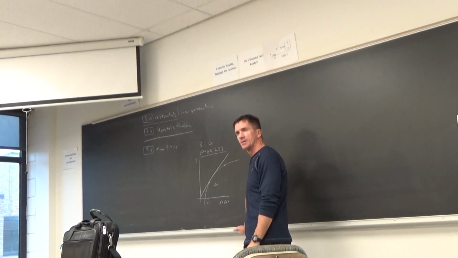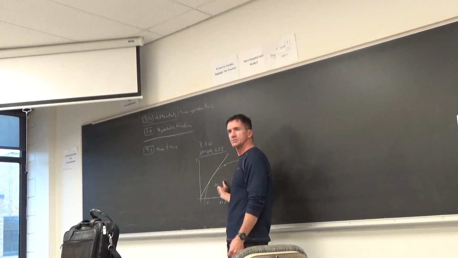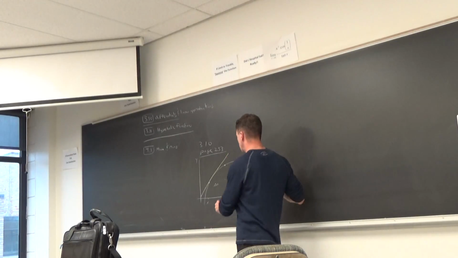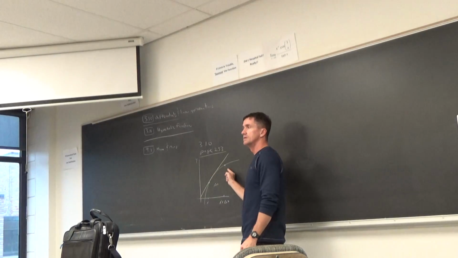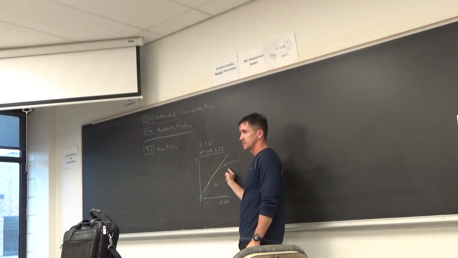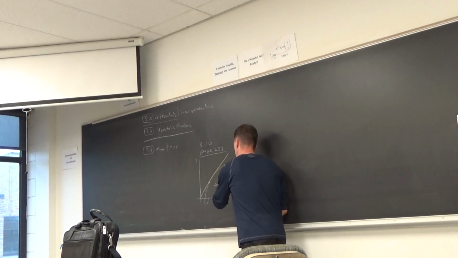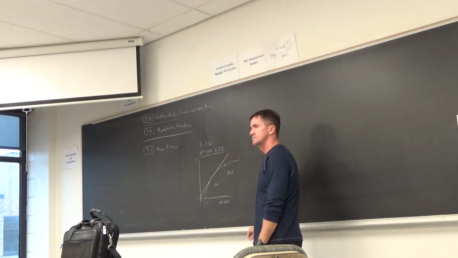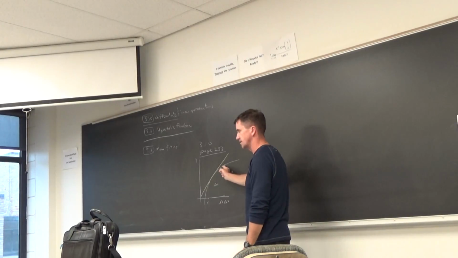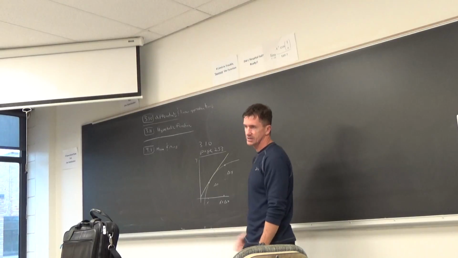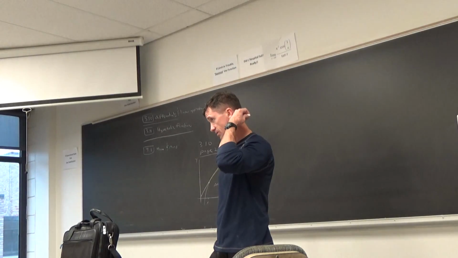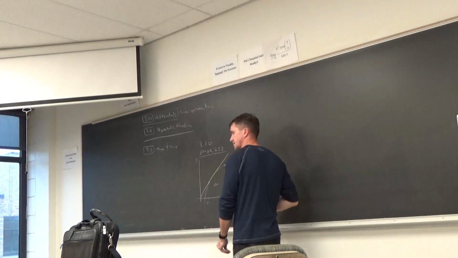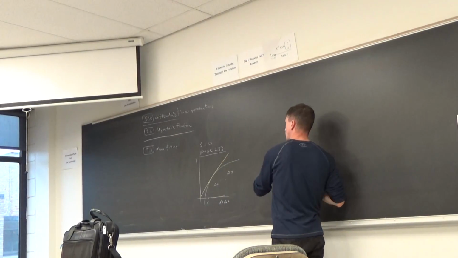So, we'll finish the picture together. From there to there, I can call that distance change in x, true? Now I'm going to go vertically from here to here, and that point's on the curve. So can I call that change in y? Good. Change in y. And if I computed change in y over change in x, I would get the slope of a secant line right there, right? Yeah, that's change in x and change in y. Now, we've been talking about derivatives, like dy dx, the derivative of y with respect to x. Well, that's a ratio, isn't it? So I want to show you where that is in this image.